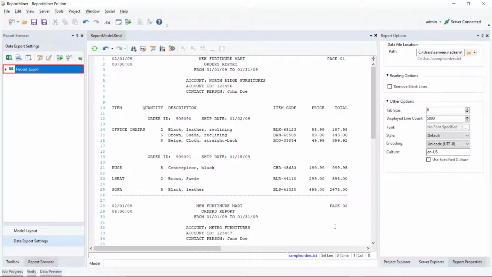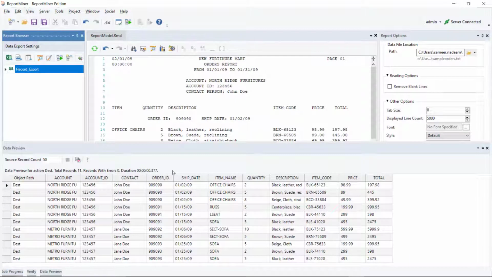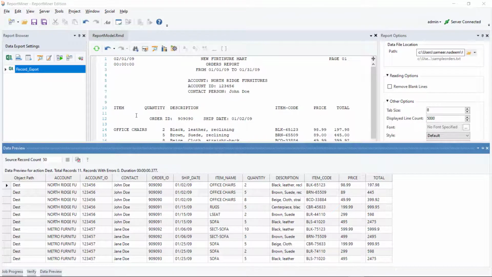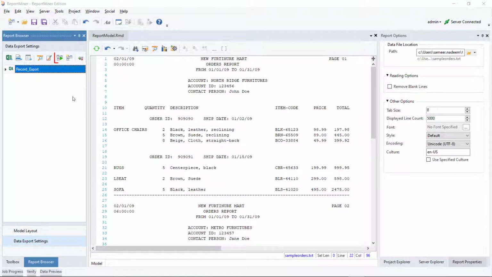Once the export has been created, you can select the export in the Export Settings tab and preview it by clicking on the Preview Selected Export button. A data preview window will open, showing a preview of all the records that have been written to your Excel destination. Furthermore, you can also edit, run, or remove the selected export by using these options. For now, we will create a data flow and open this export by clicking on this icon.